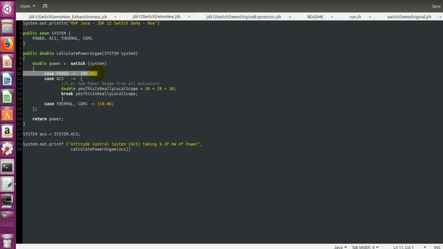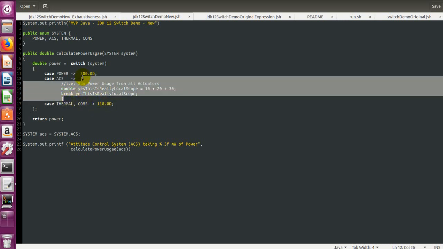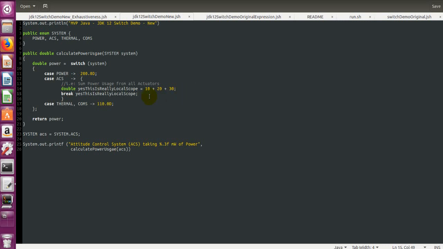There's only three things that can happen on the right of the arrow, okay? You have to basically return one of three things. One is an expression. So over here, I'm returning an expression here. Over here, I'm returning an expression. Two, a block of code, okay? So over here, you can see that in this block of code at the end, I'll explain the scope in a second, but I'm basically calculating the power outage. And I'm using break to return that value. So break has also been enhanced to return a value. So don't get confused with the return keyword.